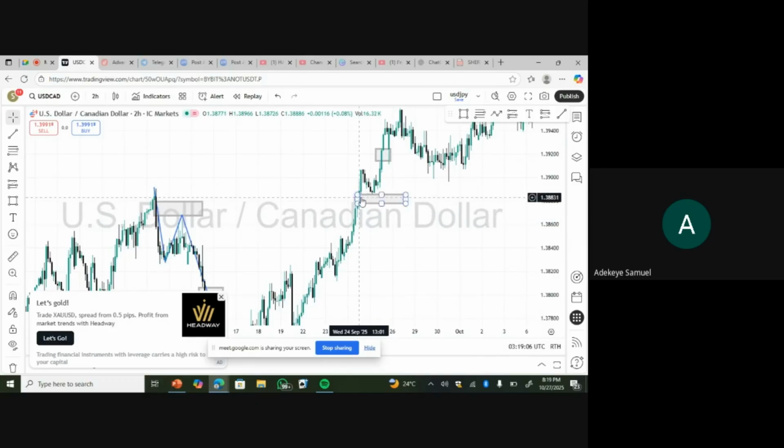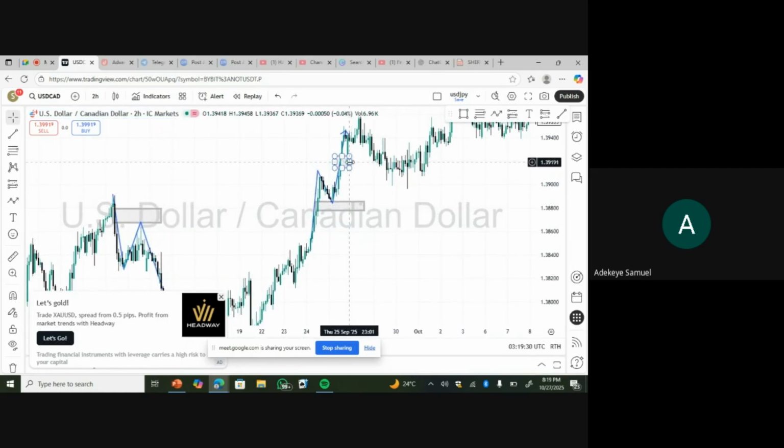See this first candle, the high of that first candle and the low of that third candle. Can you see after this the price moves up? Let's say it has been moving up from here, then it came back and filled this gap for another buy. So that's how to understand the fair value gap concept.